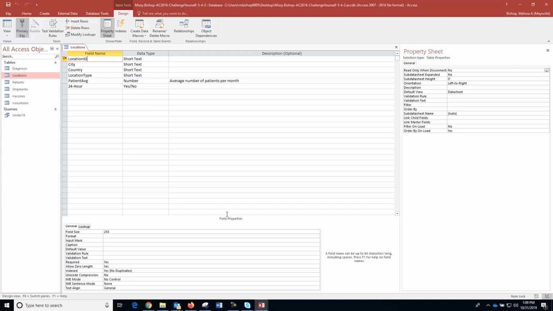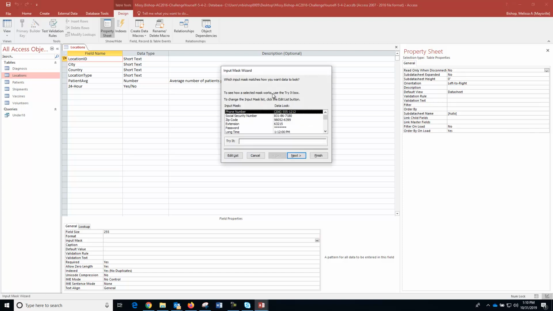Notice down here at the bottom of the window, you have field properties. Anytime we're making changes to a field, typically we will use this field properties area, and we want to add the input mask. If you notice over to the right, we have the tool for the wizard, and this is the input mask wizard.